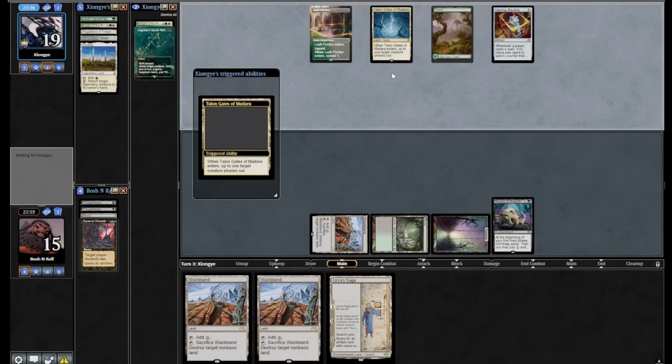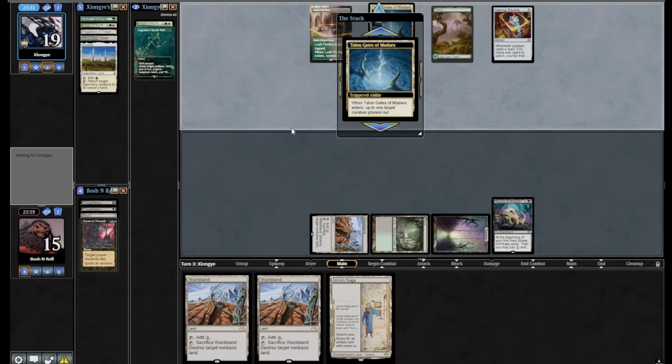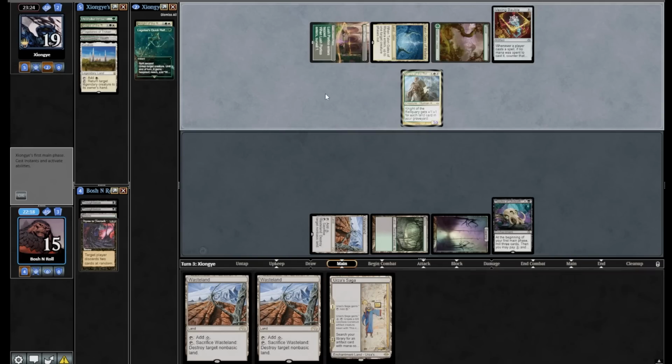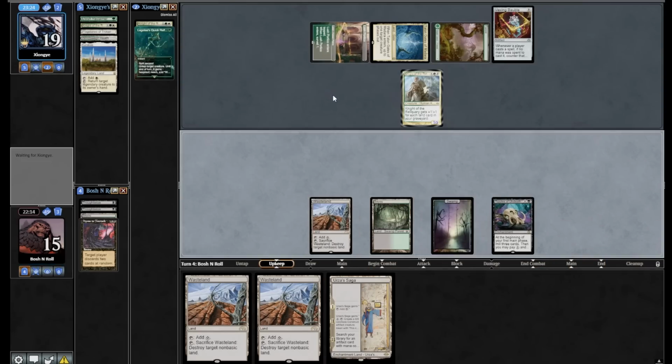Oh, I have Mox Diamonds. I was about to say there's literally 0, but there's literally 3. Okay, they are turning off Mox Diamond right now. They milled away Karakas and kept Gates of Madara. This is going to be a big turn right now to answer this Knight of the Reliquary or not.